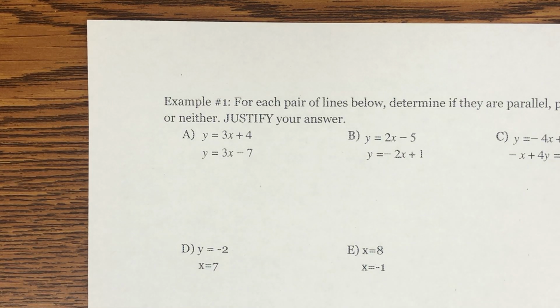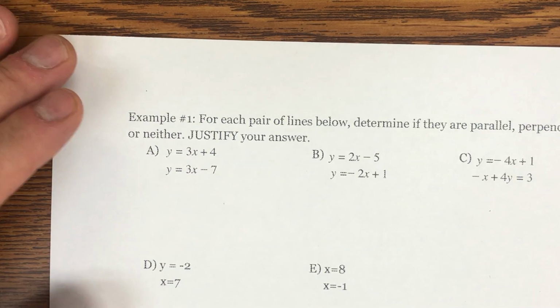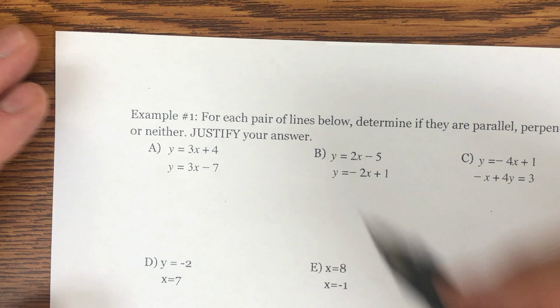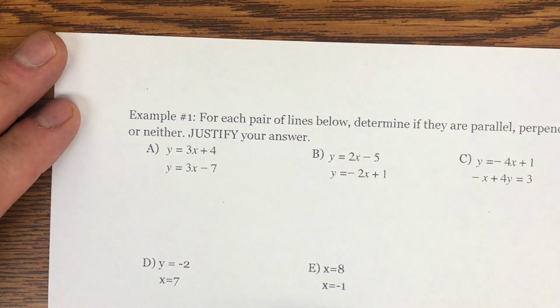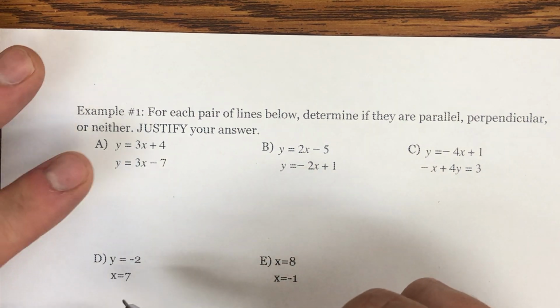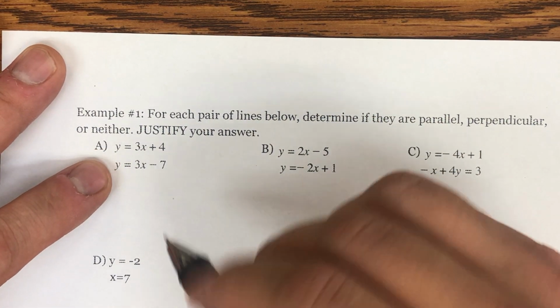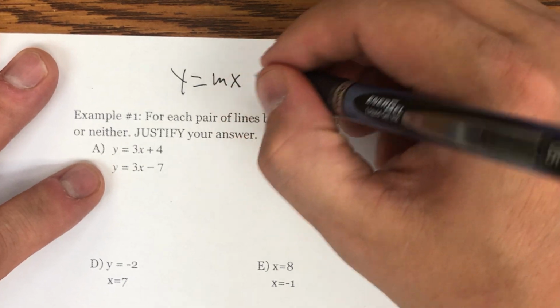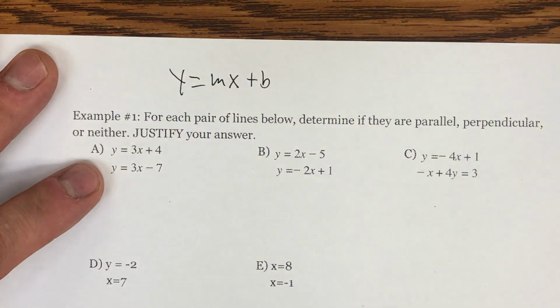So what we're going to do today is we are going to take a look at different equations of lines to begin with and determine if they are parallel, perpendicular, or neither. So numerous ways that this can happen here. Slope-intercept form is probably the easiest way to determine the slope. And keep in mind, for an equation to be in slope-intercept form, y has to be isolated. So y equals mx plus b is slope-intercept form. The number next to the x is the slope. The number by itself is the y-intercept.